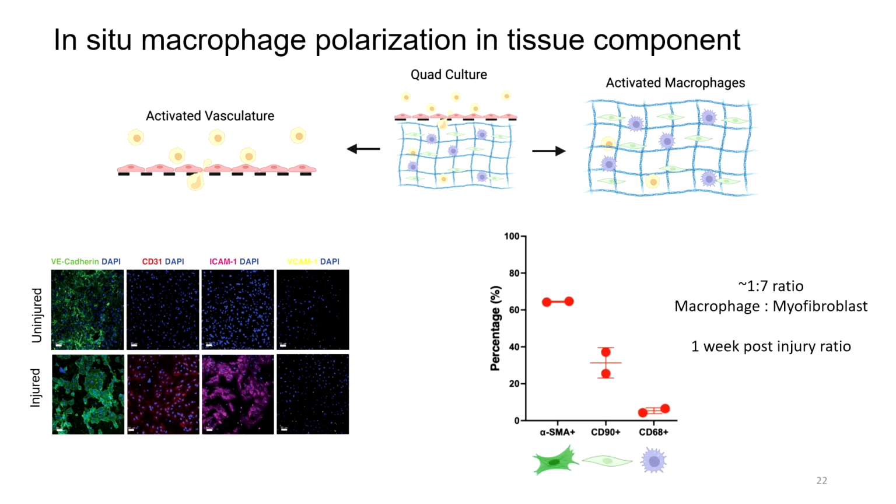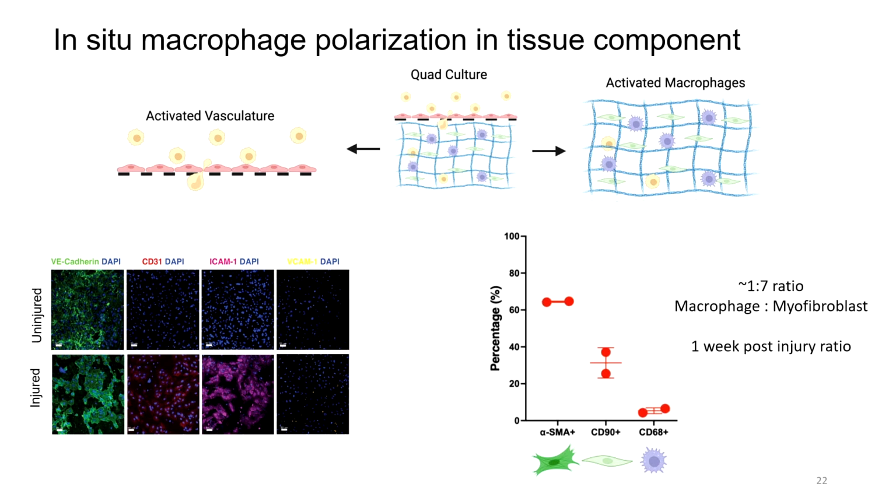We also looked at the cellular construct population. We add these cells, the monocytes, with the fibroblasts at a 1:7 ratio. This is mimicking 1 week of injury in the tendon tissue. We got that from literature results, and we can see that even after 10 days in culture, this is still maintained.